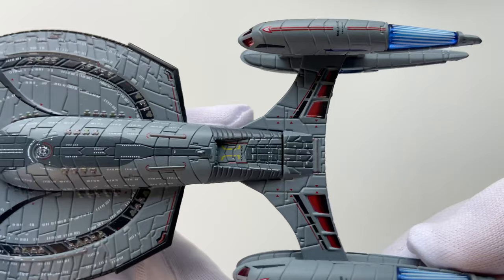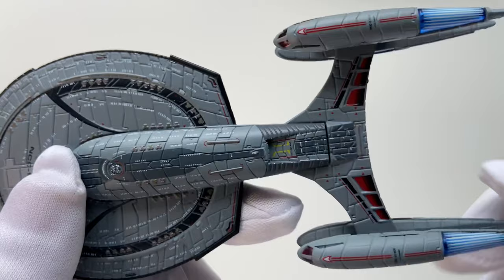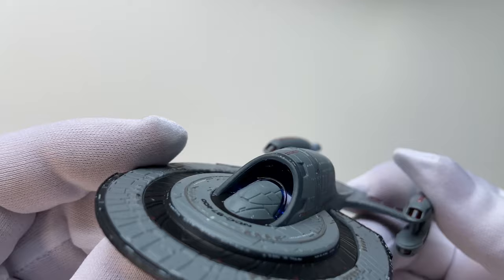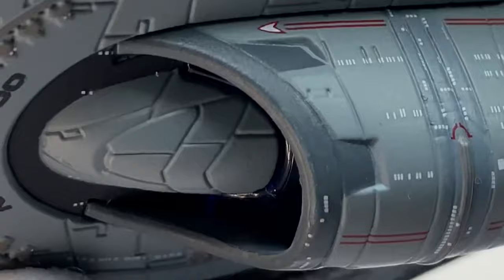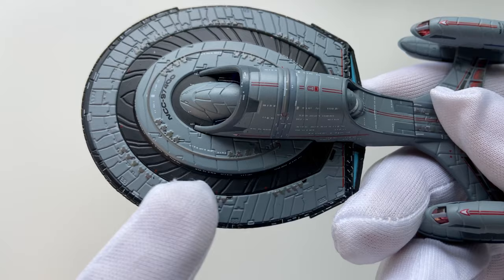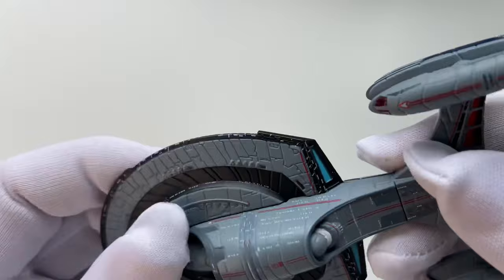A lot of phaser strips on this ship as well. Again, very interesting section down here. And again, a very interesting ventral section. There you have the slipstream component of the ship as well, that massive deflector. And again, a very TNG-esque ventral phaser strip. And I like the sculpt, I like the panel lines here. Kind of adds a lot of muscle to it too.